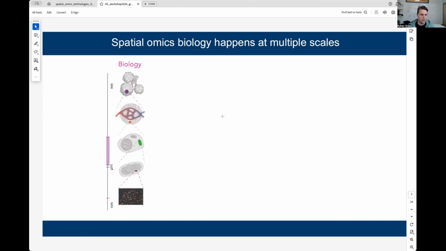The idea, as I said before, is that we realized that compared to the early Giotto, it didn't really work well with the actual complexities of spatial biology, which happens at multiple scales. You have your bigger tissues, but then you have your niches, you have your single cells, and even down to single cells, you have your suborganelles and individual transcripts. Different technologies can capture different scales and different types of information.